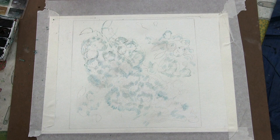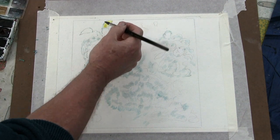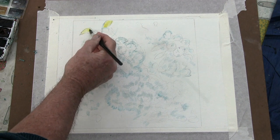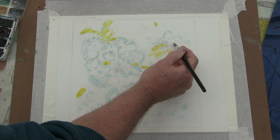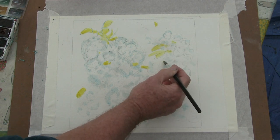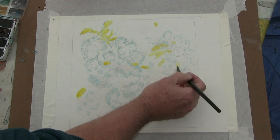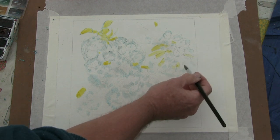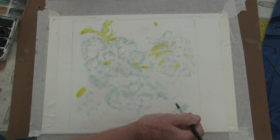So I'll take some lemon yellow and just work over those leaves first of all, where they are here. So I'm placing them where I want them. It's not just a matter of leaves any old where. We've got these leaves happening. You can see the resist coming already, even there, look. The leaves coming just so we want them as part of the design. So we move things around as we need.